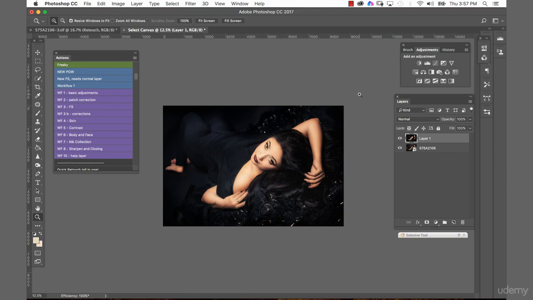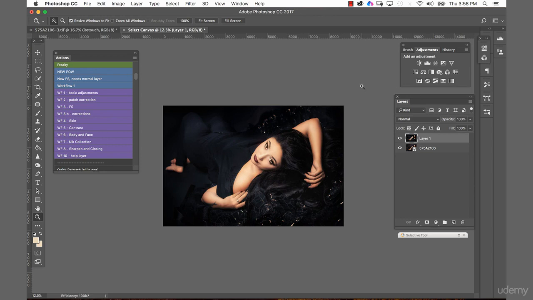Before you hit the end of my tutorial, I want to show you one last trick in case you want a really cool before and after slide effect. So obviously you don't have to do this. As I said, for me it's a bit like what happens in Photoshop stays in Photoshop, but if you're really proud of your edit or your retouching project and you want to wow your friends or your clients with some really cool before and after slideshow, then I will show you now how you can do this.